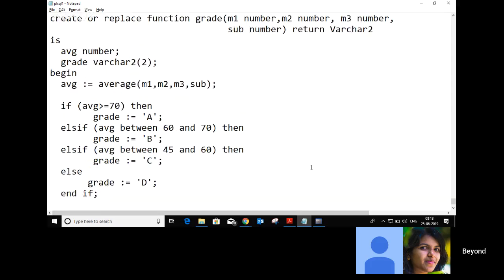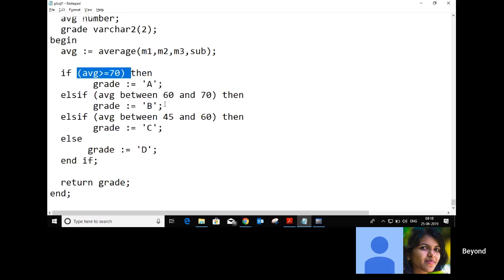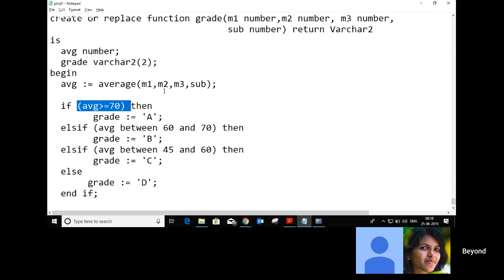If average is greater than or equal to 70. Is the if condition syntax wrong? Anyone? If then only, right? If condition then logic, else condition then logic, else.